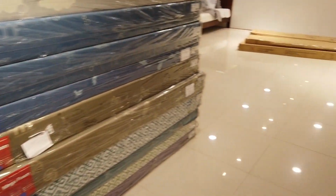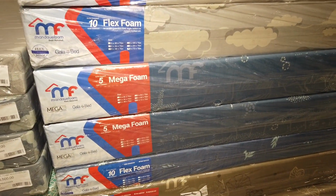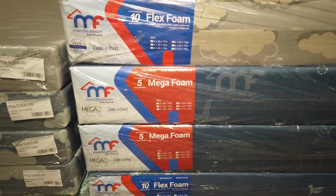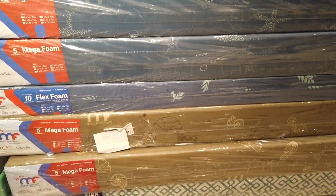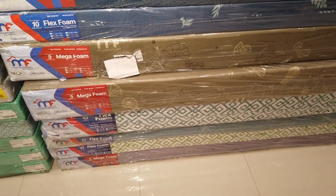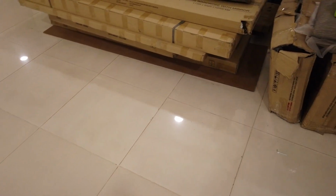I think you have the idea now. This is 6 inches flex foam, so it's rubberized, 72 by 75, 9,500. Let's go to the spring beds.